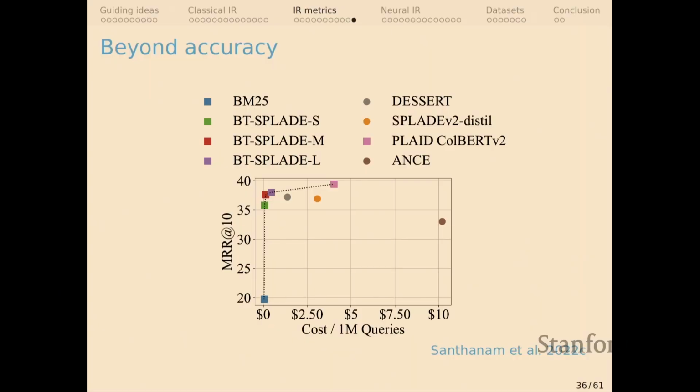This is kind of interesting too. This is from the same paper. Here's BM25. Costs essentially nothing, but it has very low performance. If you travel straight up from there, look at these Splade models, also costing essentially nothing, but vastly better in terms of their performance. That looks like a real discovery to me. This is like the Pareto frontier, as they call it, these systems where you wouldn't choose any that are off the frontier, no matter what your values.